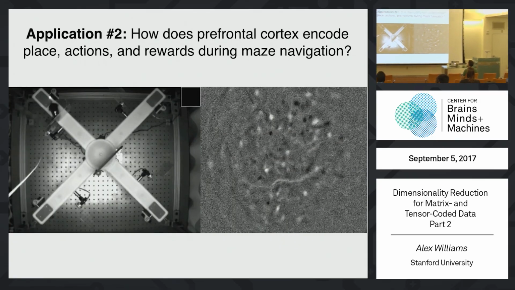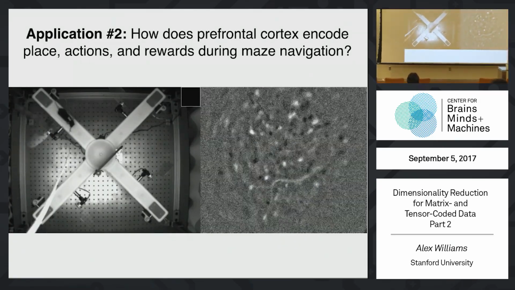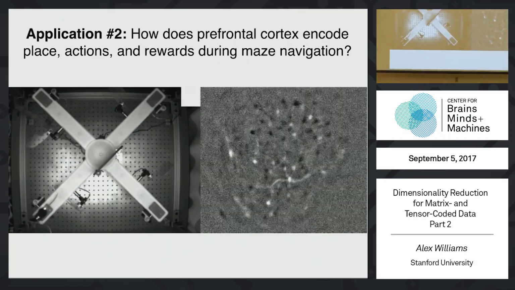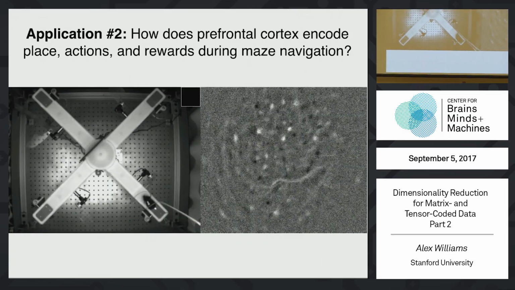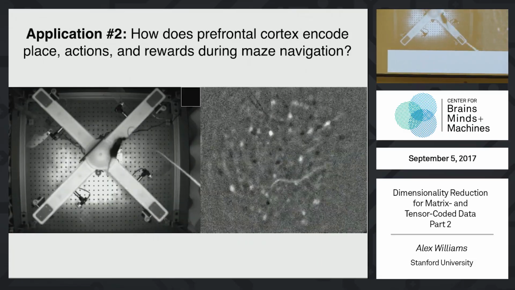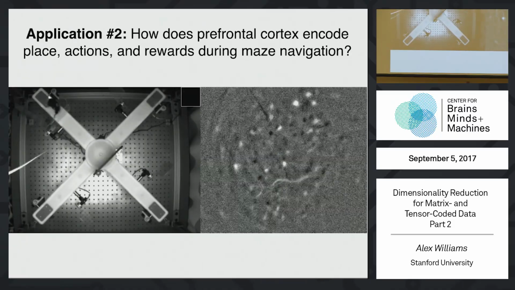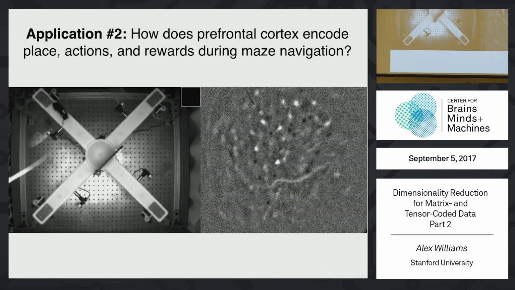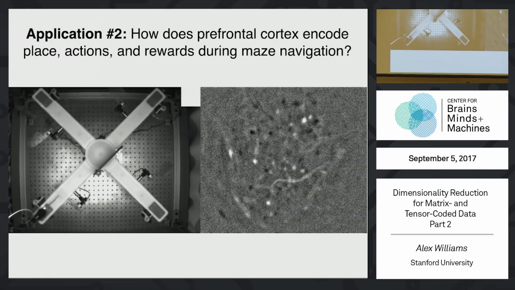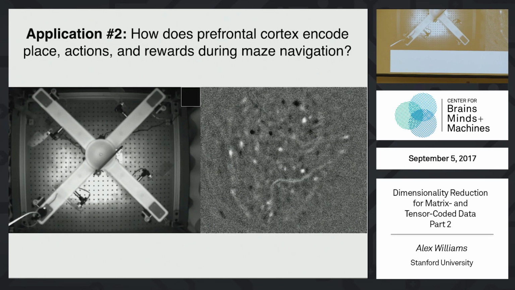So this is a video that should show behavior. The mouse is starting here. In this case, he goes there. He starts licking because he got a reward on that trial. And now he starts on this other trial. And meanwhile, they're using a miniscope from Inscopix that records activity, single photon calcium imaging in principal cells.